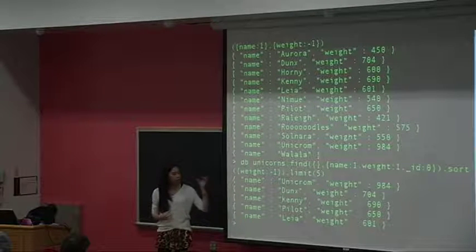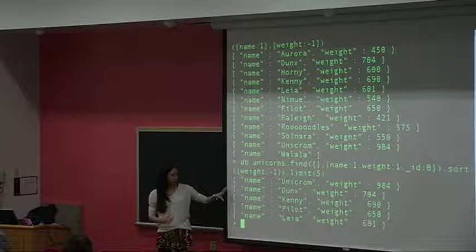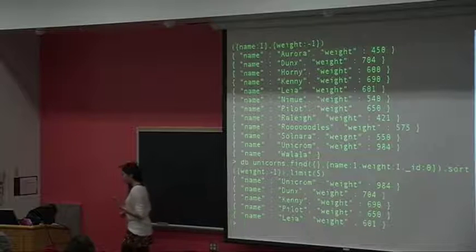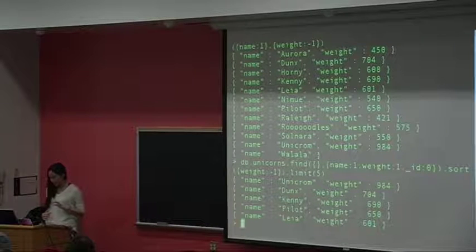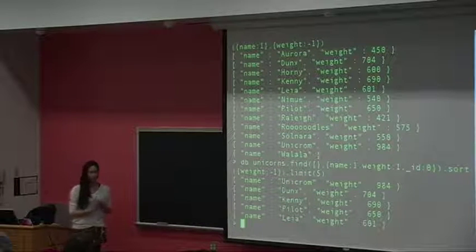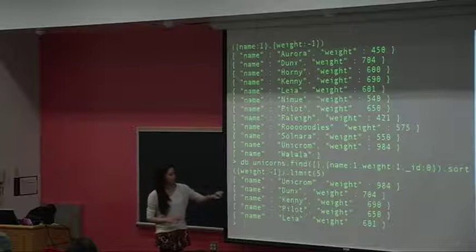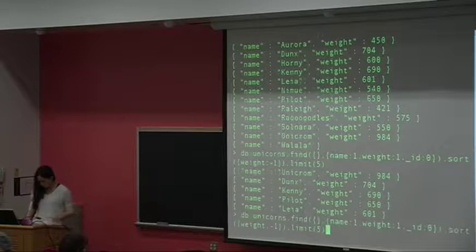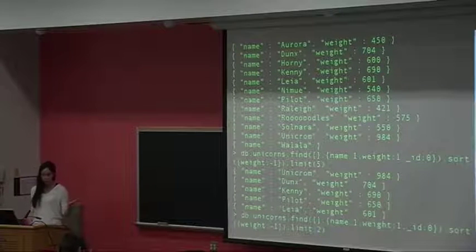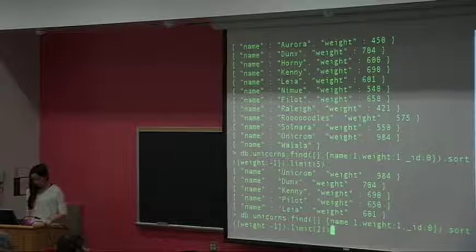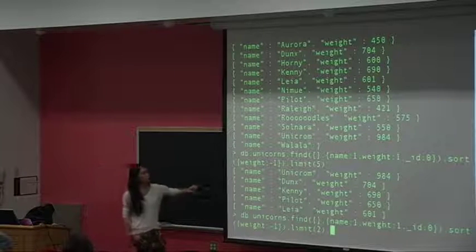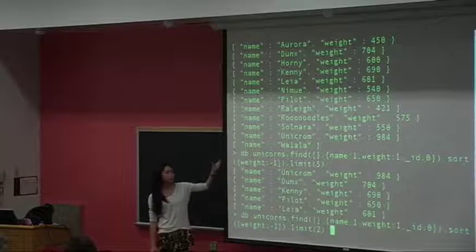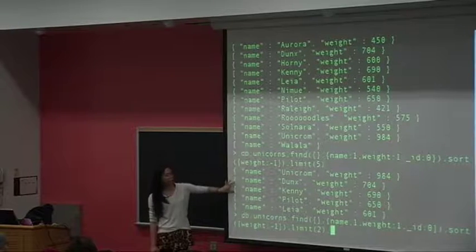Okay. So one of the functions that goes hand in hand with this is not only can we say how many we want, we can also say how many do we want to skip. For example, if today I want to say I just want the second and third heaviest, so we should get these 2. Then what we can do is say, okay, we only want 2 unicorns. And if you don't only do limit, it's supposed to give you this, right? The top 2.